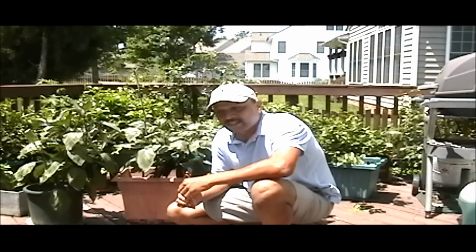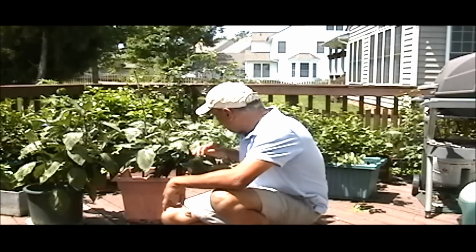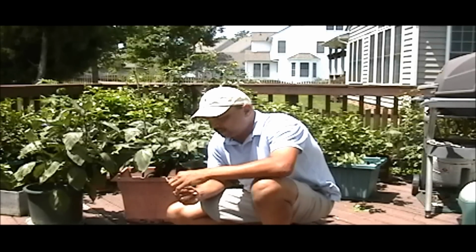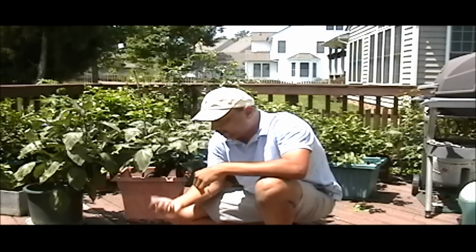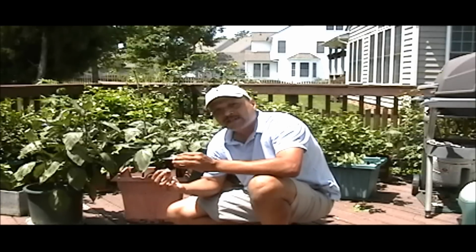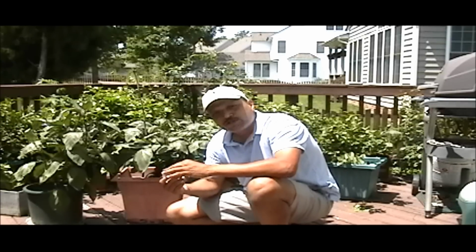The first question is whether to start from seeds or buy the seedlings. I would say both are fine. I started this plant from the seeds, and this one I bought from a local nursery. To start this plant from the seeds, I started back in February in Richmond, Virginia, using what they call peat pellets, seed starters otherwise, and I put them next to the south-facing windowsill, and it takes about 8 to 10 days to sprout.